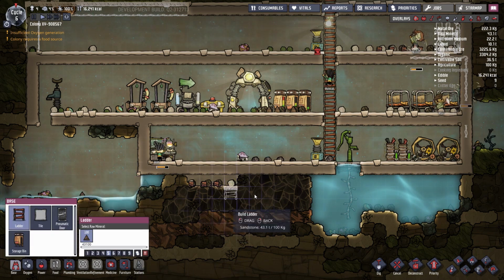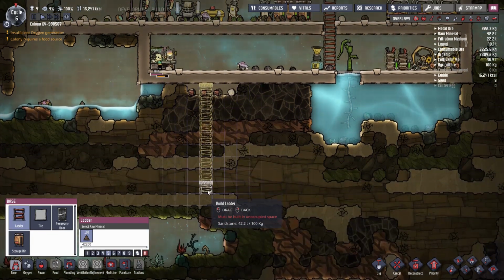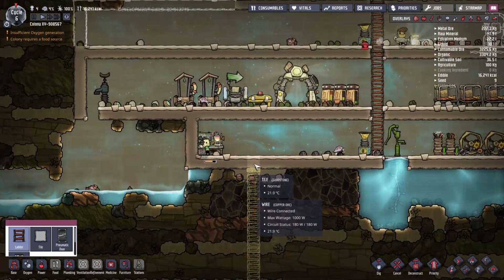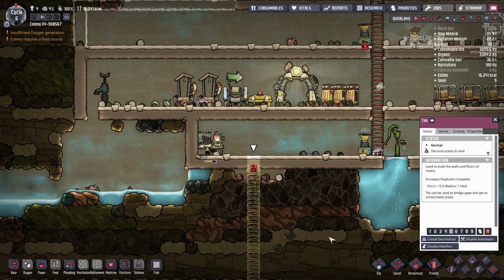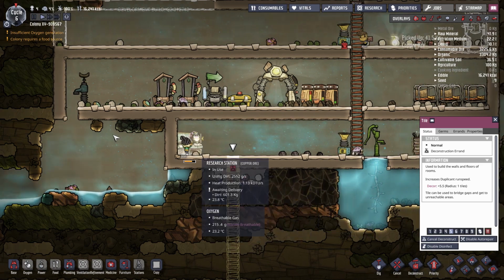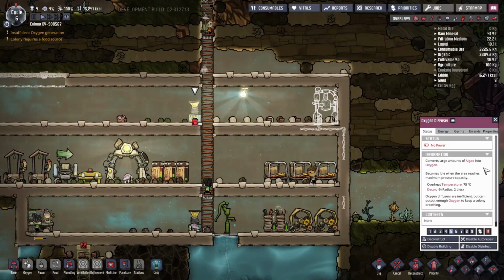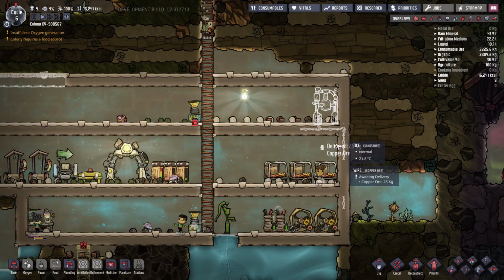So what I'll do is I'll make a ladder that goes down here, and then that'll be our kind of holding cell. Oh, and then I'll put a ladder right here. That way we can kind of walk over it. Okay, that makes sense. So this is okay. This still needs, we need to build that. That's fine.